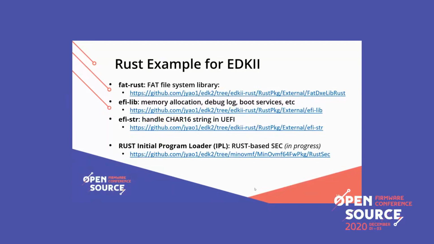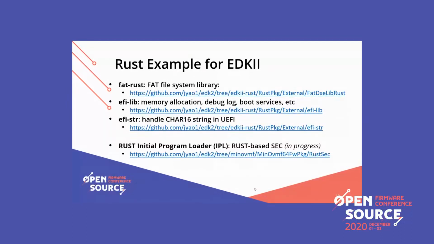The Rust language only supports UTF-8 style native strings, but EFI requires a char16 string. As such, we created an EFI string crate to handle char16 strings for EFI to help the developer write Unicode strings easily. Recently, we worked on a Rust-based SEC as the initial program loader. It can be used to load a Rust-based payload, such as Rust hypervisor firmware or a Rust-based EFI payload. But that is in progress. We are working on that.